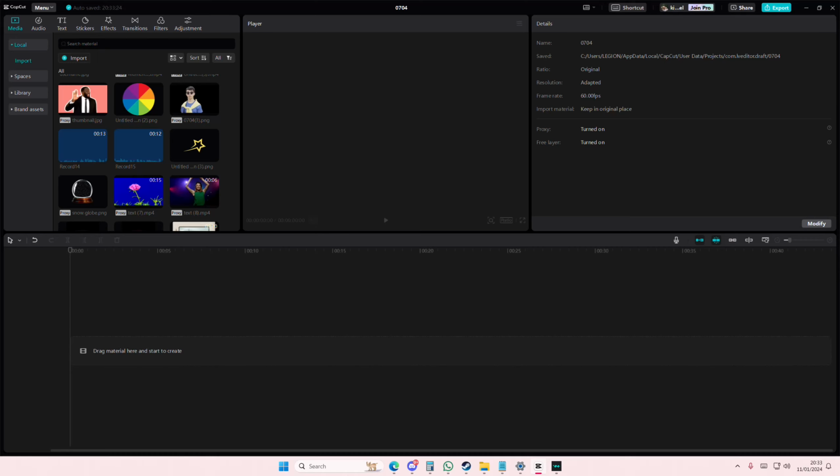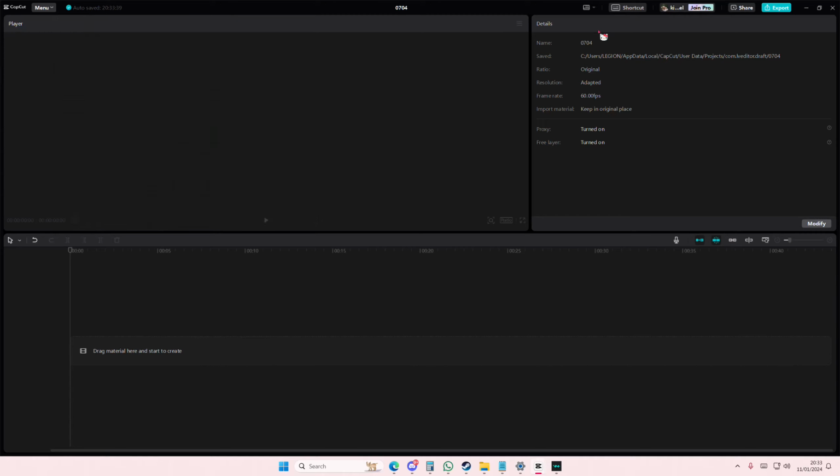In this video I'll be showing you guys how you can easily change the layout of your application on CapCut PC. So for instance, you have two monitors and you want to edit on both. To basically change that, you're just going to select this, and for instance you want the media first to be on your main screen. I think it's going to be on your left screen. Sorry, it's going to be on the other screen.